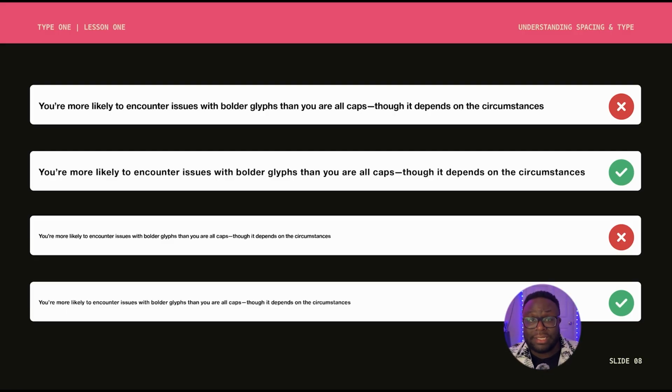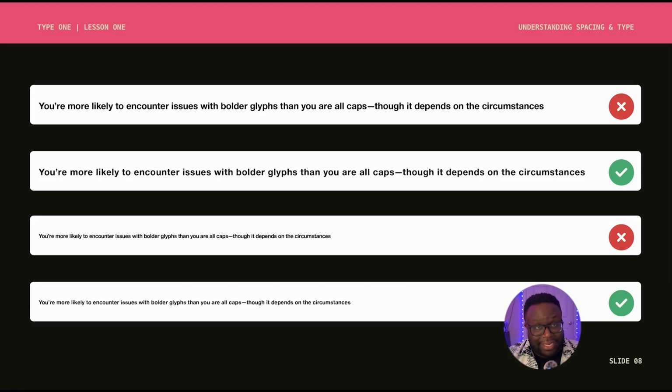Designers typically adjust it based on the size and the weight of the typeface to make sure that text stays easy to read. And it's less about strict numbers and more about making sure the spacing allows for that comfortable reading experience. Getting too loose with tracking looks absurd. Getting too tight with your tracking can really cause a lot of legibility issues. You have to find that medium spot.